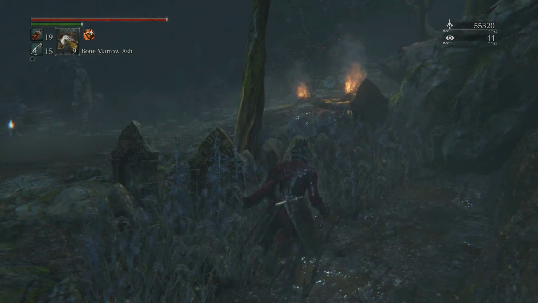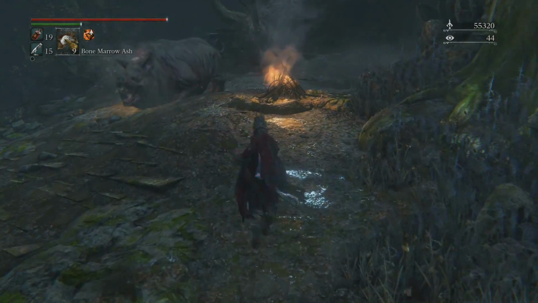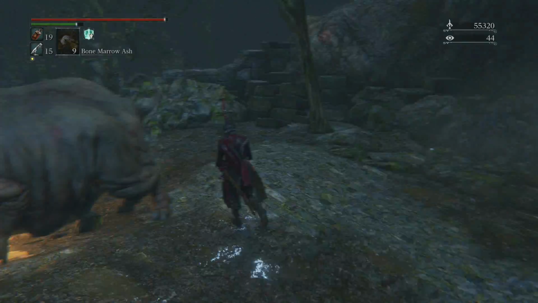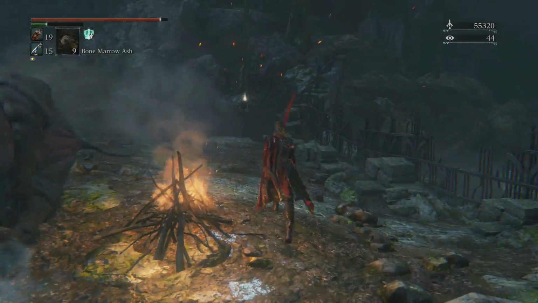Don't worry about those enemies. There's the pig right there. Let's take him out, but there is an item in the water we can go get. Run up behind that pig. And he is a goner.